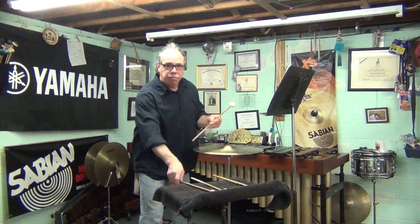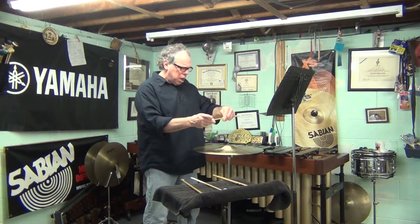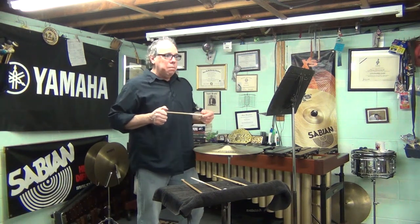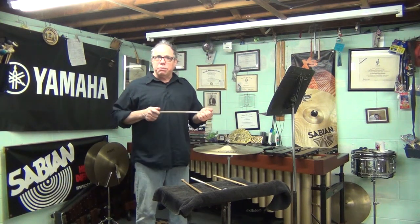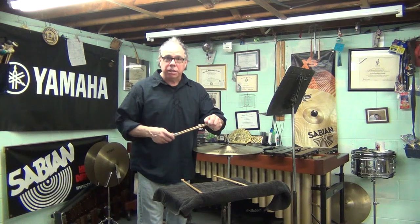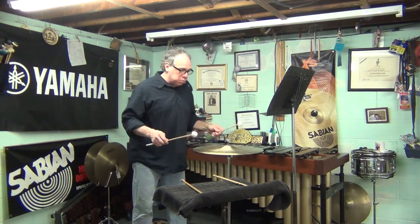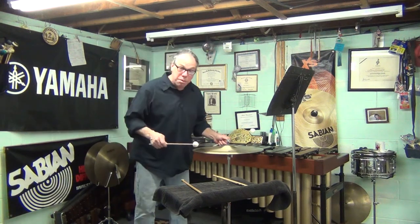So what am I using? Aside from the teardrop wood mallet with moleskin, this is an old — I think it's called the Fundamental Series by Malletech. The name is worn off. It's their old soft vibe mallet, the predecessor to the current generation vibe mallet for marching, which has a much bigger head. This is the softer of the set. It's kind of similar to a DS-11 — so a Dave Samuels 11 might just sound great on this as well. I use those on suspended cymbal parts, tom-toms, wood blocks, just about everything, including vibes and marimba.